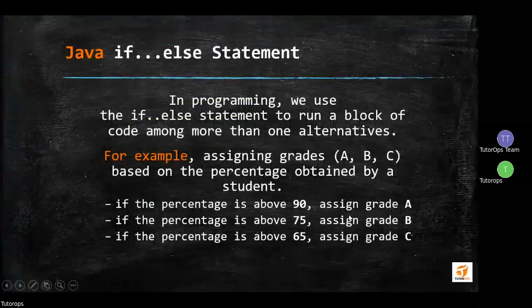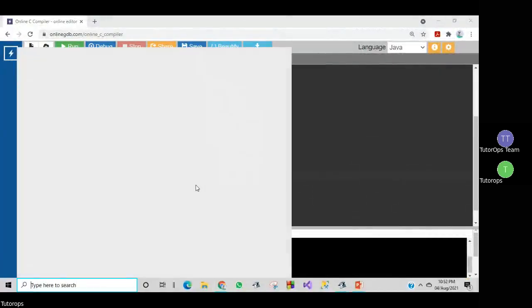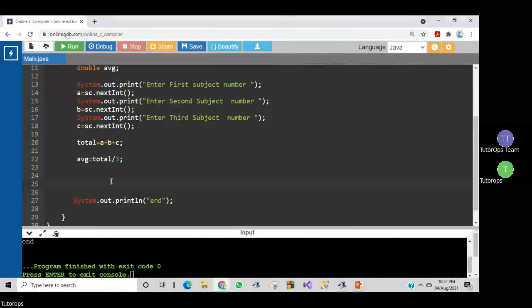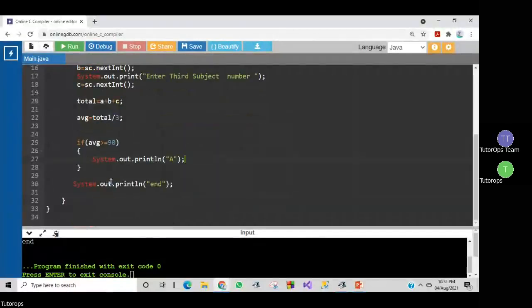The if: if average marks, the percentage, is greater than or equal to 90, 90 or more than 90, then println grade A. Else.